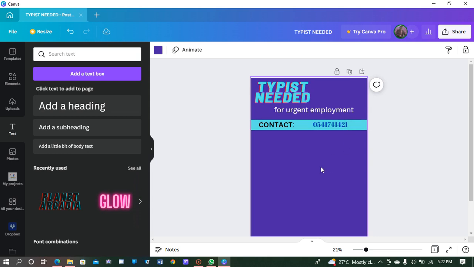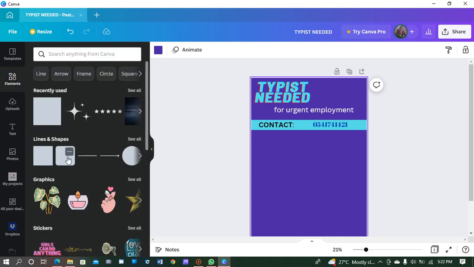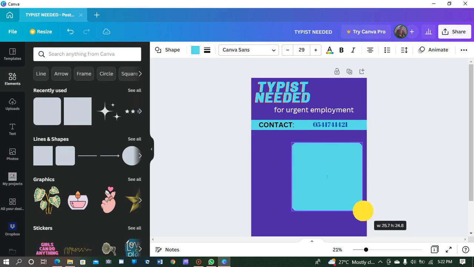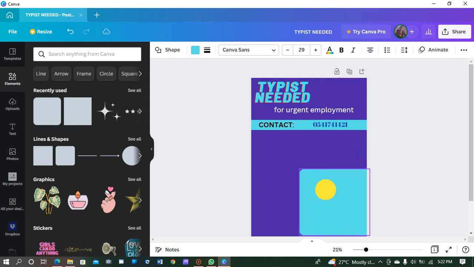Now let's go to the next item. The next item is the image inside there. So with this one, let's go and add elements. Come to elements, click on element, and then we are using this curve edge rectangle. Click on it, then you stretch it, open it, and then move it to this place. Move it down like this. You can still open this more.